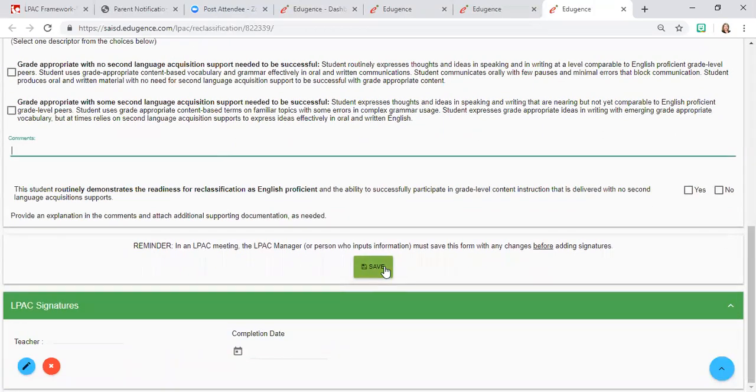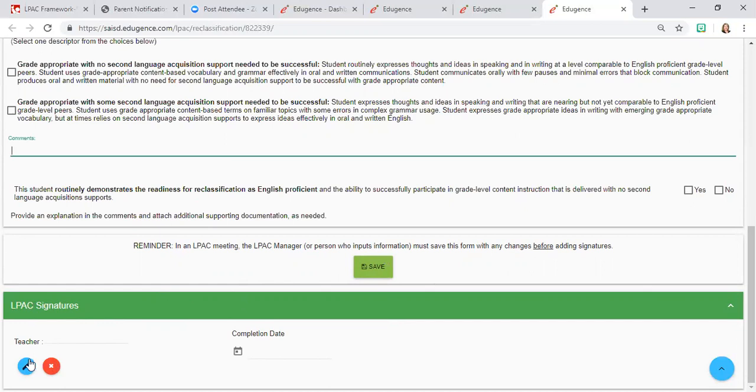And then you're going to save it. Right after you save it, you can include the teacher signature. Now, I know it says LPAC signatures. That's a little misleading. Whoever fills this form out will be the teacher who signs.